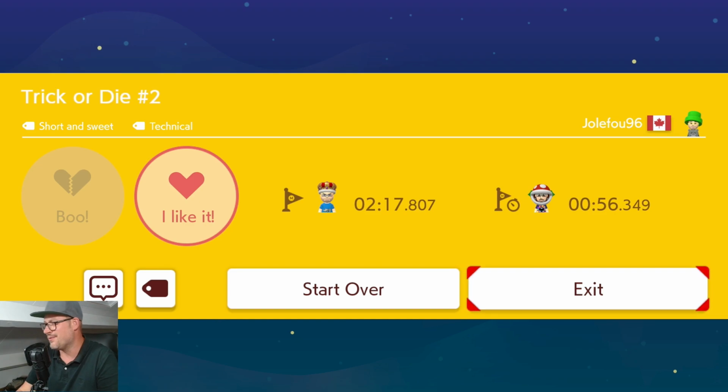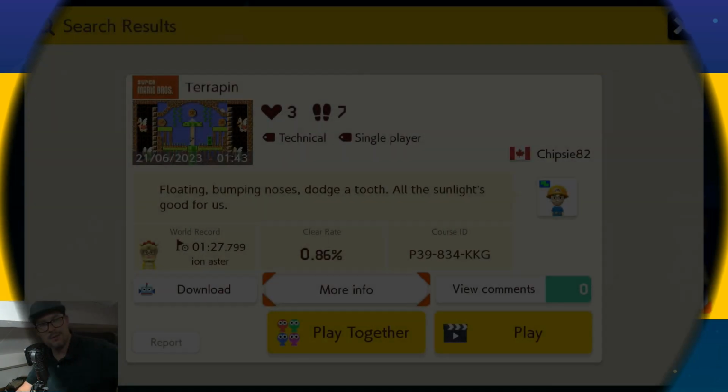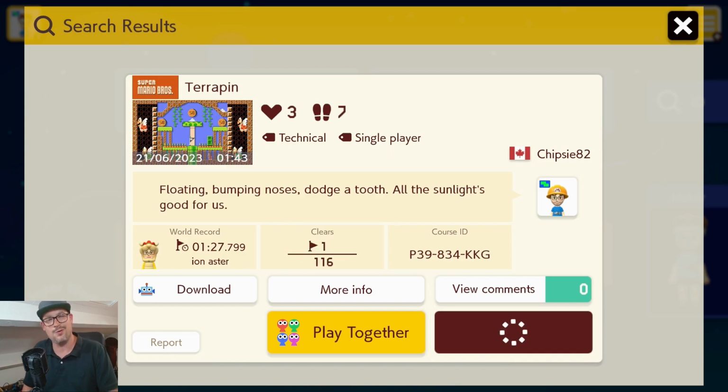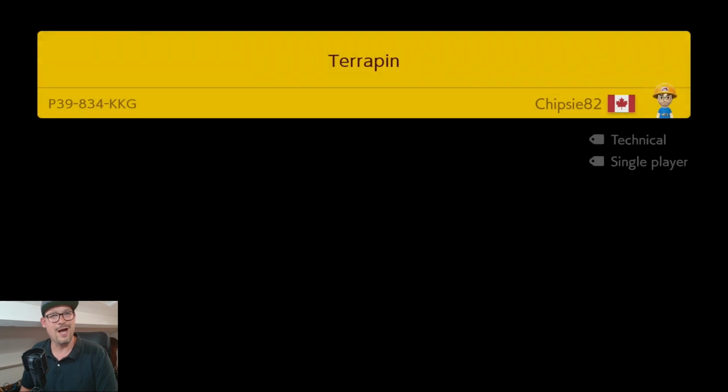GG's! Great level. So then, the final level of this video is by Chipsy82, Terrapin. Floating, bumping noses, dodge a tooth, all the sunlight's good for us. Only one clear out of 116 attempts. Wow, okay, the world record is almost 1.5 minutes. We're going out with a bang, I guess. Let's check it out, man. Wow.